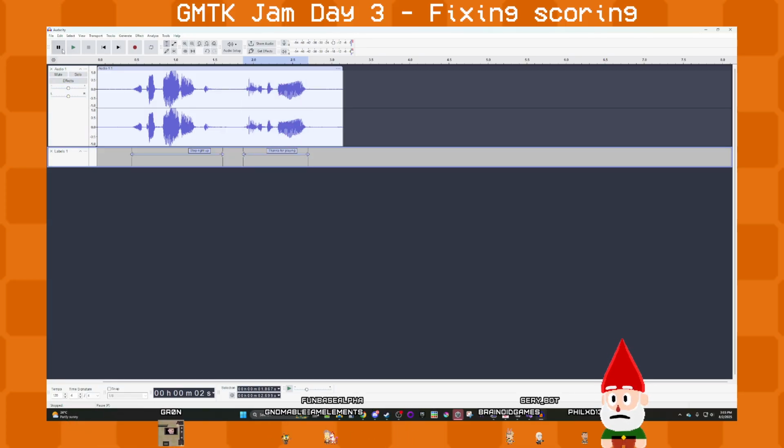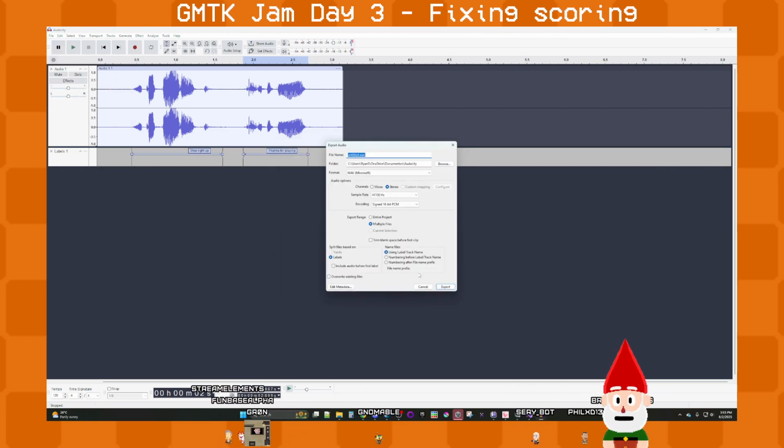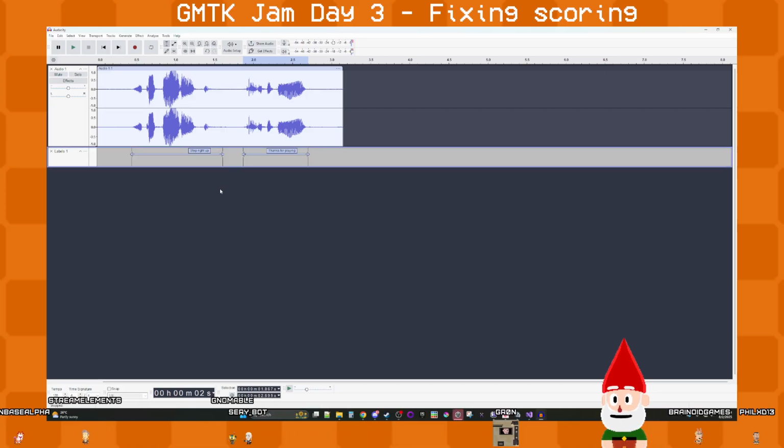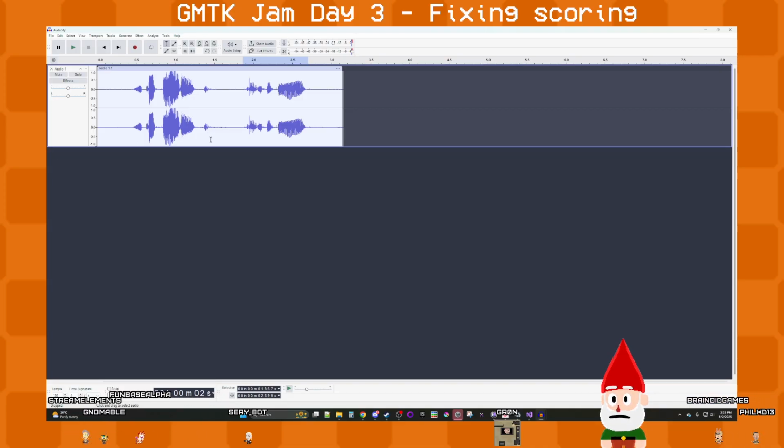Okay, then we say export audio onto my computer, multiple files, using the track name and labels. Or maybe not. Okay, because they're two entirely separate things. Just give me the selected audio this time.